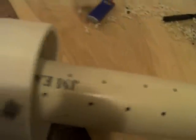Now on the barrel of the gun, about 6 inches from one end, you're going to start drilling holes, several holes, as you can see here, all over the pipe. Once you have that, you're going to grab one of the pipe reducers that you have sanded down the lip, and you're going to place that inside of the pipe. So here's how it looks. And this is what's going to make the actual silencer for your potato cannon.